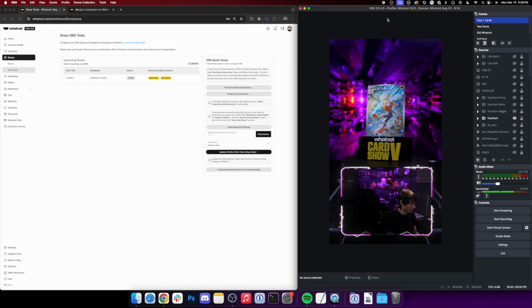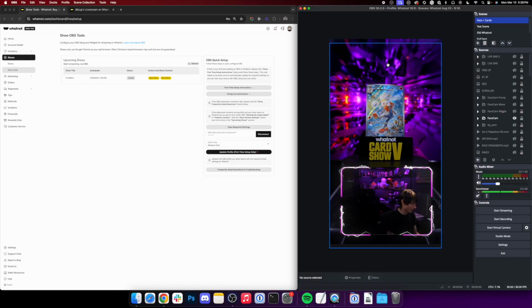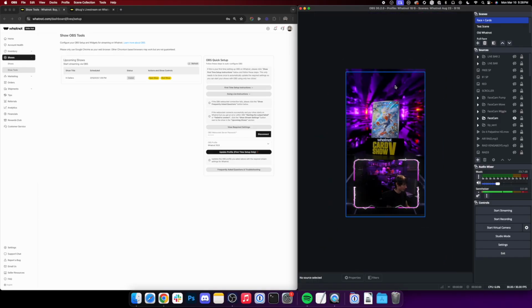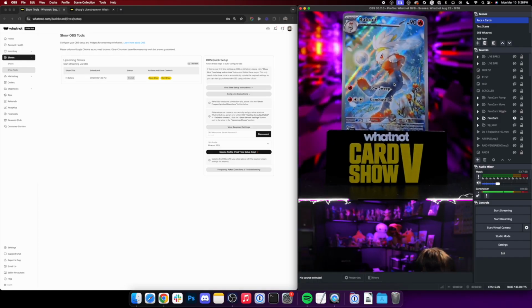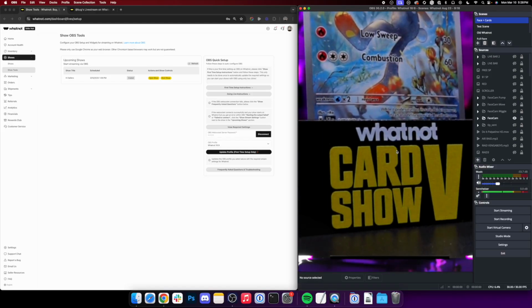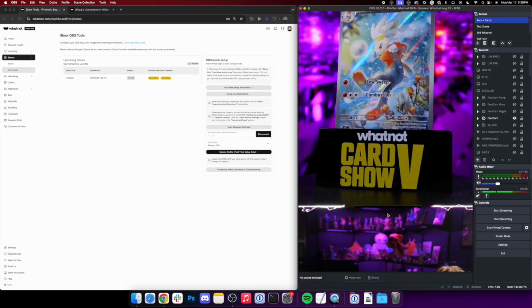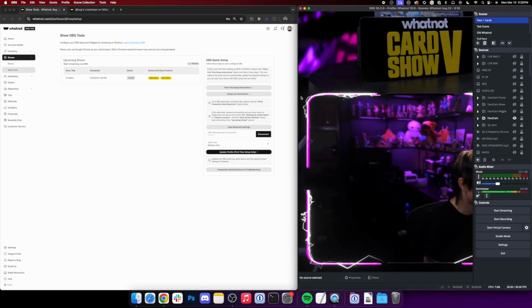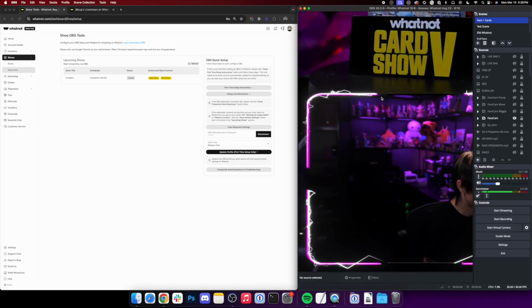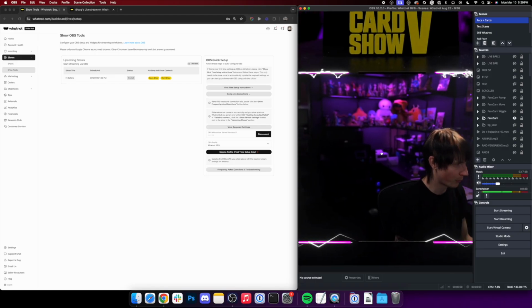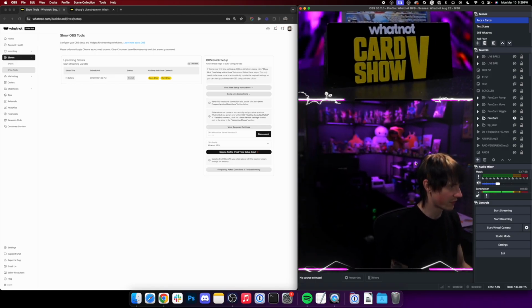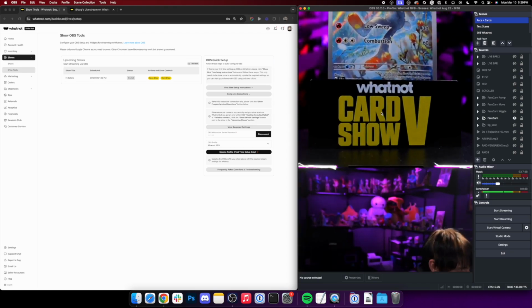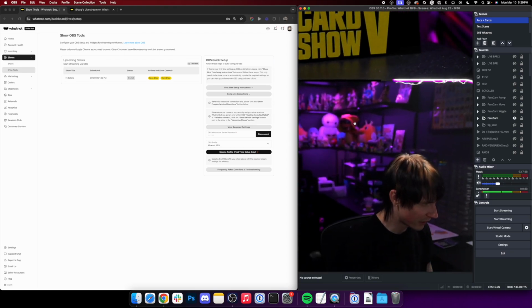If you just click anywhere on the canvas here, hold down your space bar, and then use your mouse scroll wheel or trackpad, whatever you got, you can just scroll in and out. So I can get really close up in here, and you can also click to drag around. I could really effectively match up, you know, the top of my face cam with its outer border, make sure that everything's looking good in there before I take this live, and just also get a good look at, you know, how clean everything is looking.